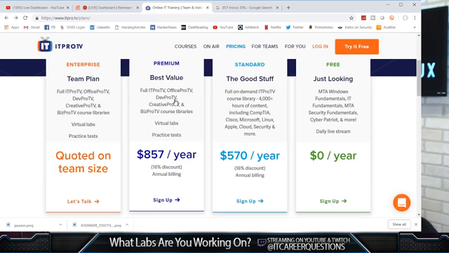So are labs on IT Pro TV included with it? Yeah, and yes, they are good. The IT Pro TV labs are good. I have used them numerous times. So if you study those, will you be ready for the certification for the courses they offer? Yes. I mean, in theory, yes, you should be ready. You can't fault any of these e-learning platforms if you don't pass the certification.